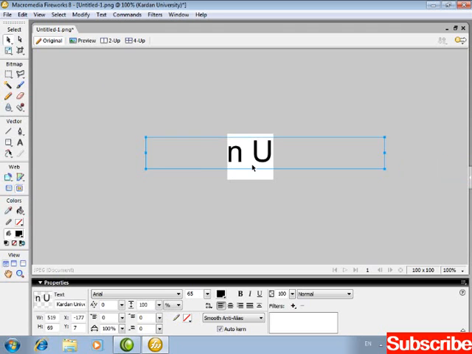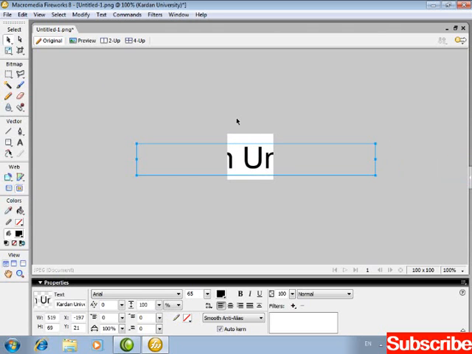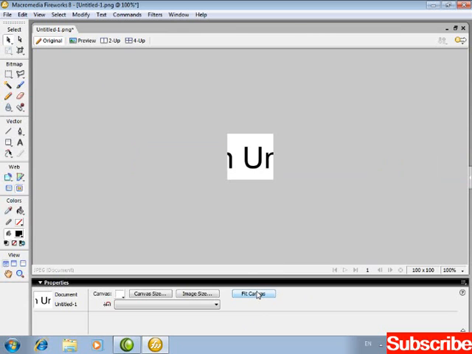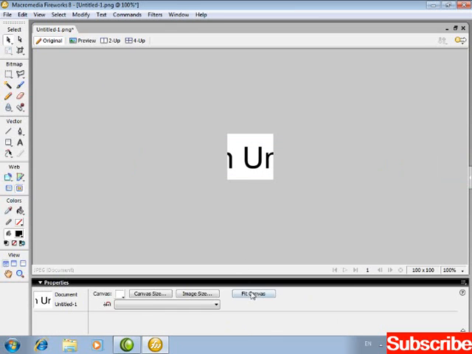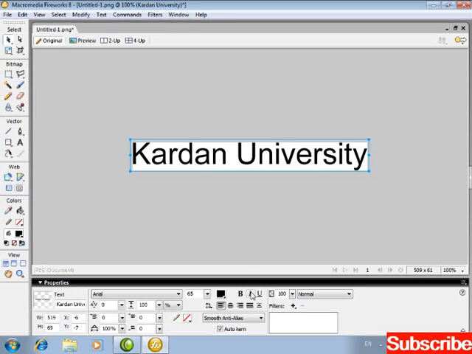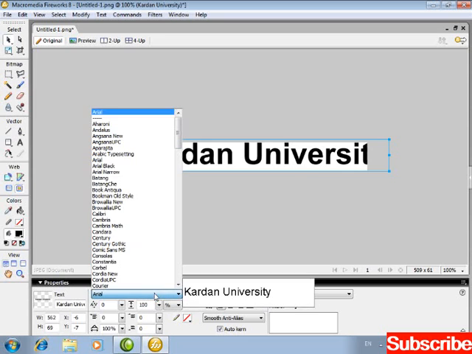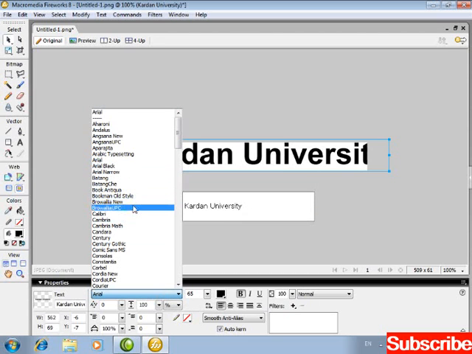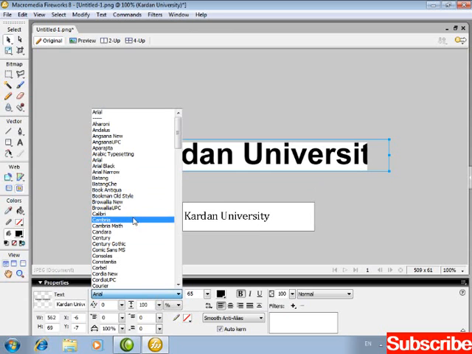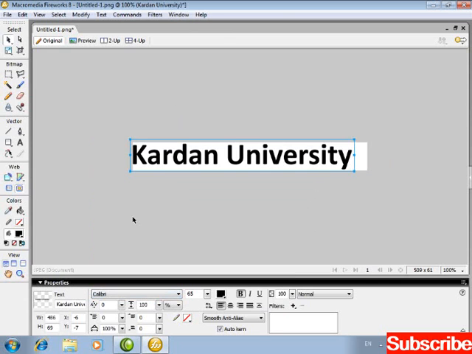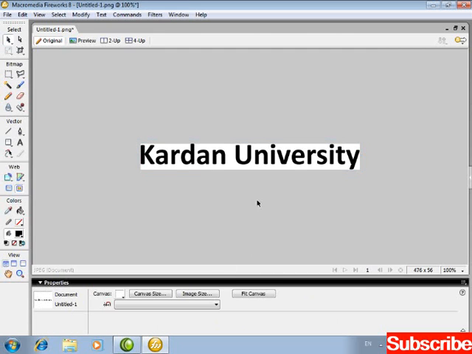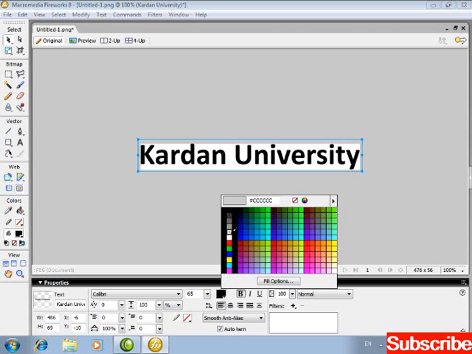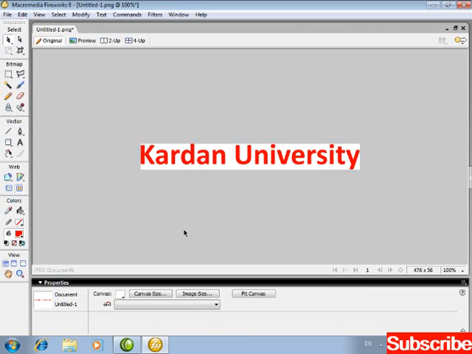Now I've written some text, but the canvas is smaller. So click aside. For example, if the text is selected, there is no option like fit canvas. So click aside, and from here I'm clicking on fit canvas. Right? Now click on the text. I want to make it bold. And if you want to change its style, you can change its style as well. This one text selected, right? And now click on fit canvas once more. Again, text selected, and change its color to red, right?